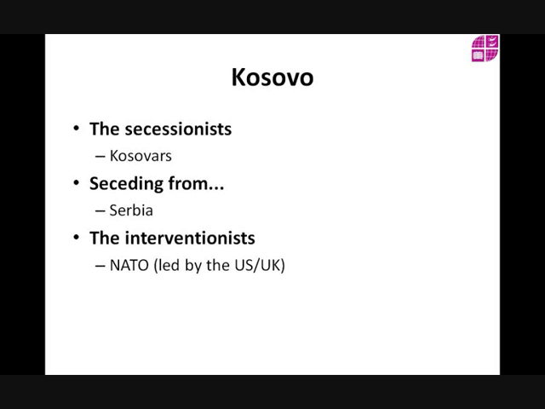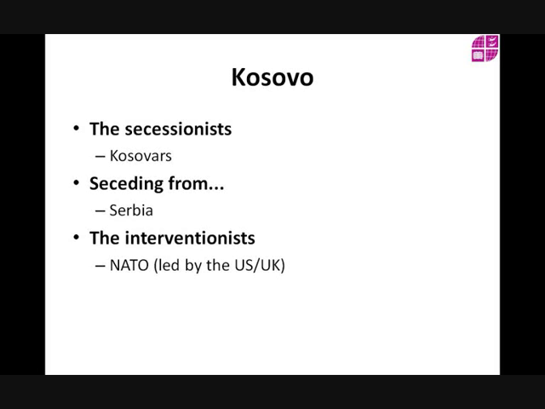They were part of Serbia, Serbia was part of Yugoslavia. Serbia broke away from Yugoslavia, but Serbia did not want Kosovo to break away from Serbia. They wanted independence to kind of stop with Serbia. And the intervention, we're talking about the North Atlantic Treaty Alliance, NATO. You'll have heard of this organisation.